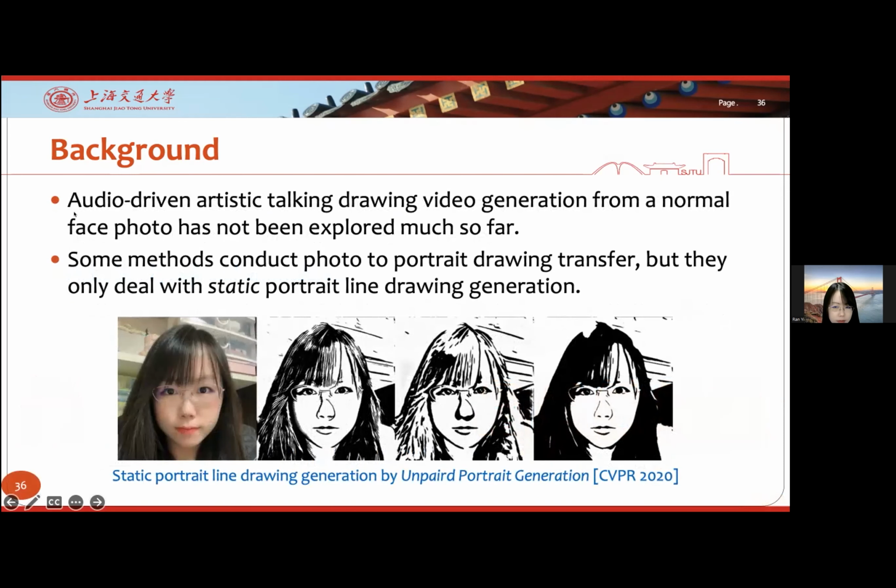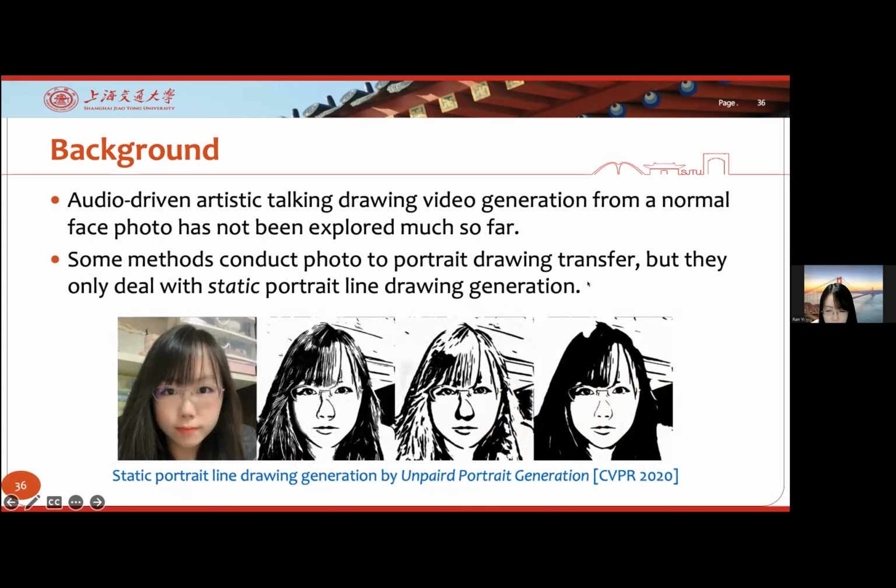For this specific research task, there is not very much work. Some methods can conduct photo to artistic portrait drawing style transfer, but they only deal with static line drawing generation or static cartoon.